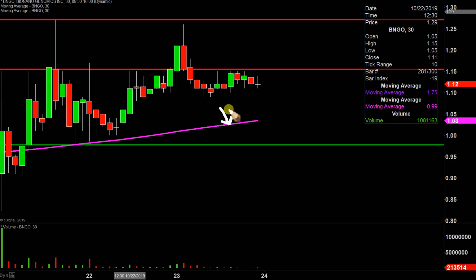And like I said, price didn't even come close to testing it, and then you still have this level down here at 97 cents. I'm not going to discuss the importance of that. If you're curious, you can just go back in the video archive and watch past analysis videos I've done. But point being that it's important, and the price, once again, hasn't even been close to testing it.